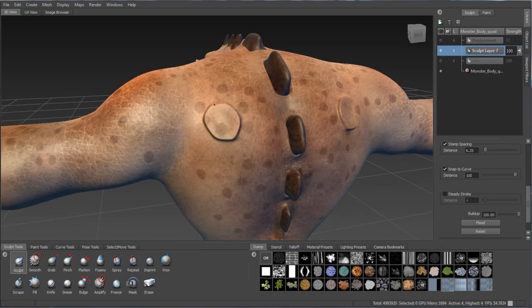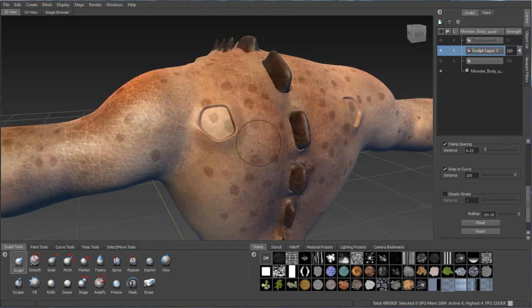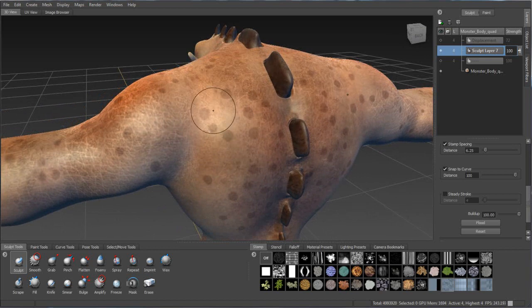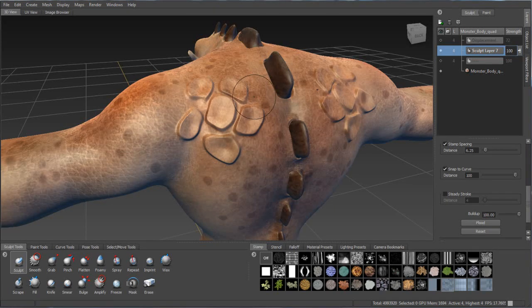So if I paint with this counterclockwise, it raises up a scale like this, and I have mirroring turned on, so it does it to the other side. Or if I do it in the opposite direction, you can see that you create a recessed surface. So let's say I wanted to create scales that are kind of interlocking. I can go in here very quickly, close these, and maybe make them quasi interlock and go around and create a few of them. Something like that. You get the idea.